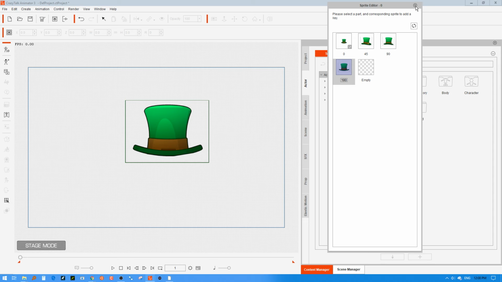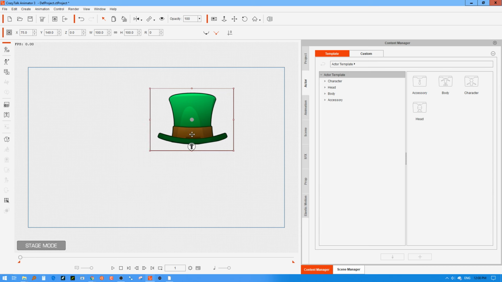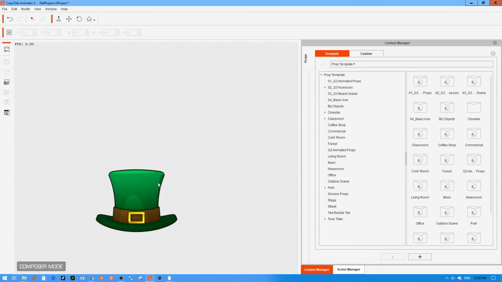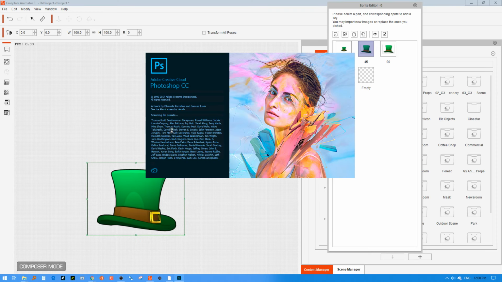Now, the other method that you can use is we're going to bring in, now this one, see how it has these weird edges and stuff? We'll need to do some fixing because, you know, Photoshop stuff, edges and things of that nature. So let's see, which is a sprite that has that? I think it's that one, that one. So 3 of these props have it. I'm going to go ahead and just bring this into Photoshop. This is not really part of the tutorial, but since I made this prop in Photoshop, I'm going to edit it that way.